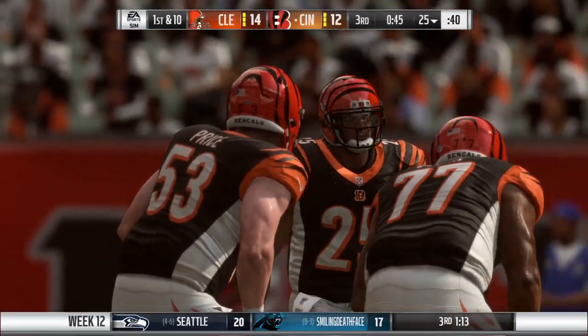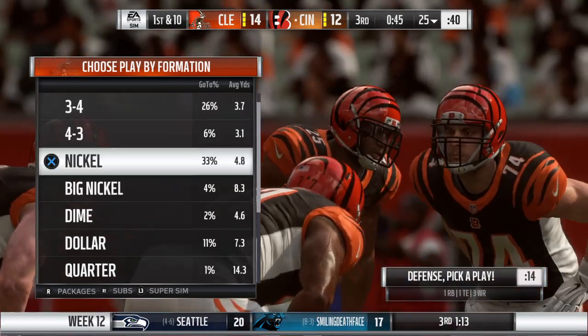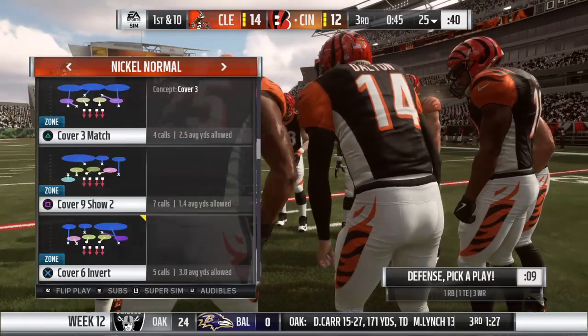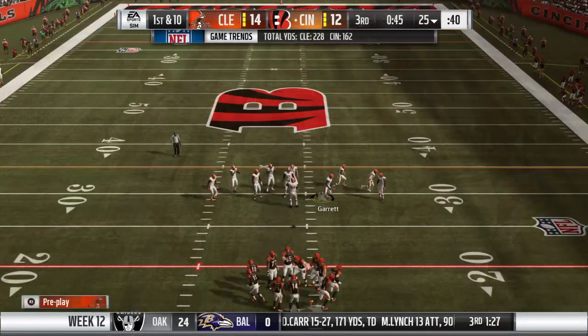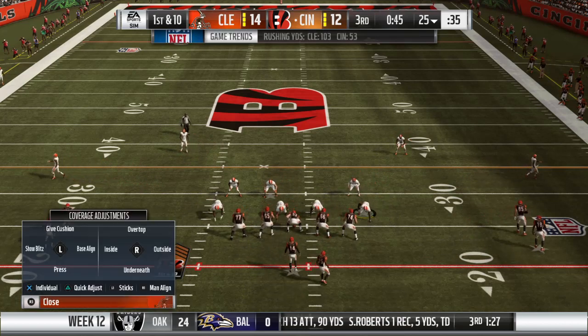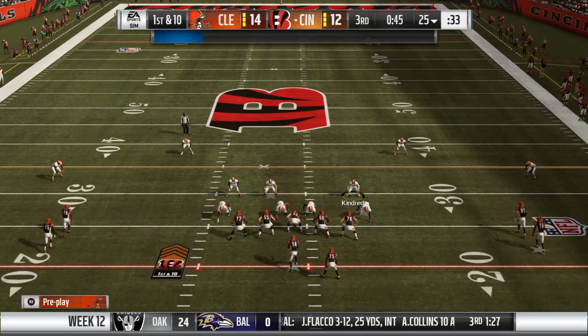As they head to the field now, with the game this close, you've got to feel there's a sense of urgency for them going on offense right now. But they have to do it without letting panic creep in and affect their play. So here's Dalton and the Bengals now. 1st and 10 at their own 25-yard line.